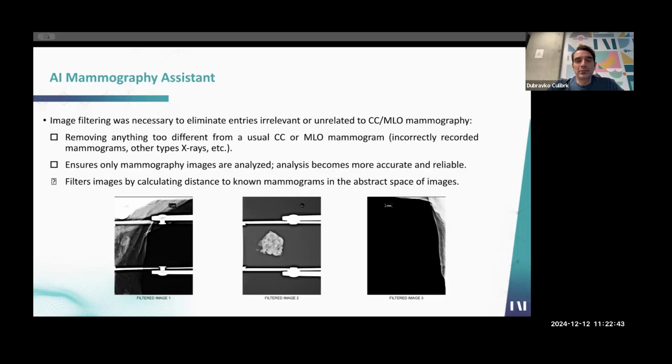And this is a very important ethical concern for the deployment, because even if all the images at the time of testing are exactly what we expect, what happens if there's a new machine and we start getting images that are not what the model was trained on? We need to know.